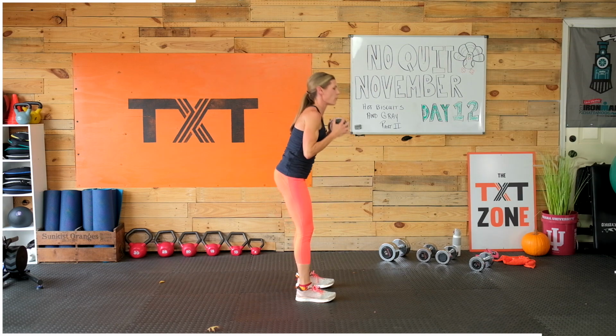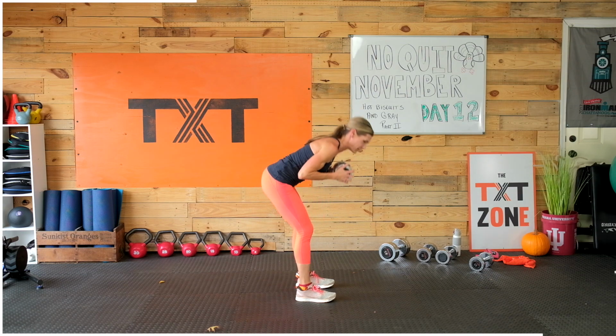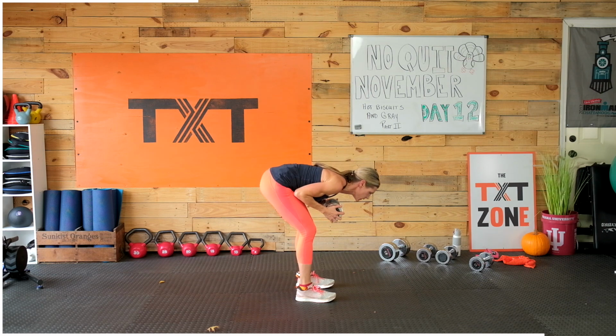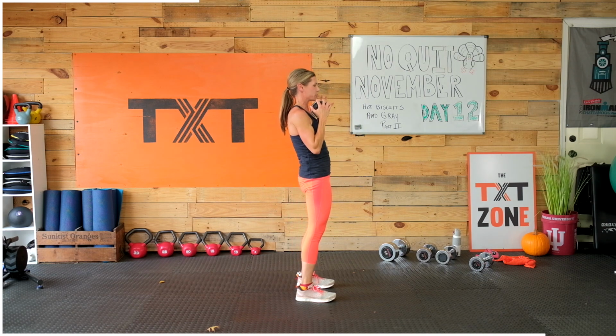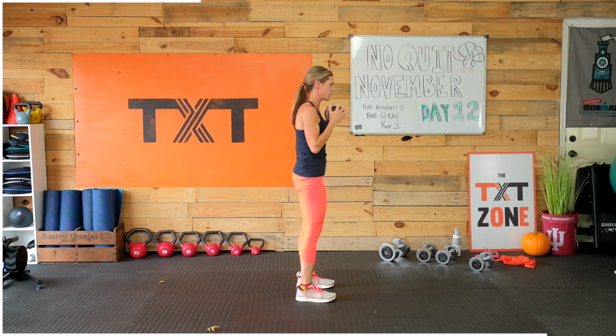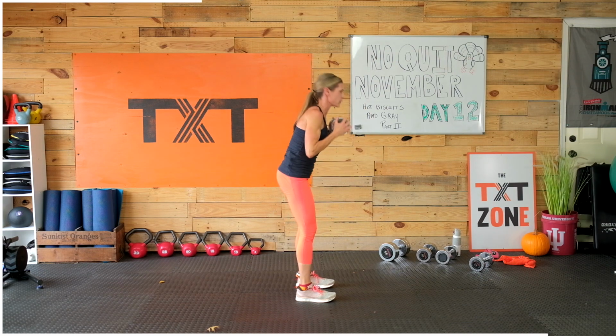Can I put a glass of water on your back and let it sit there when you bend over, right? Do you have that kind of flat back, or is your spine rounded? Are you dropping those hips? Push them straight back. They should be in line with your head and your spine right now on this one. 8 seconds, you're doing great.